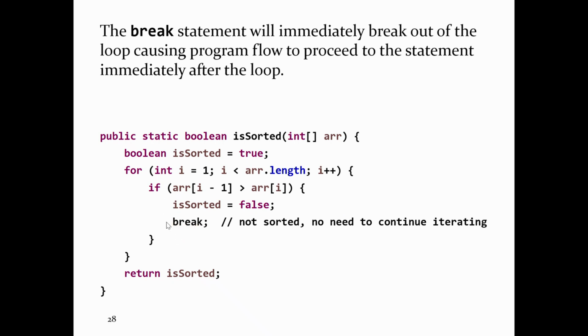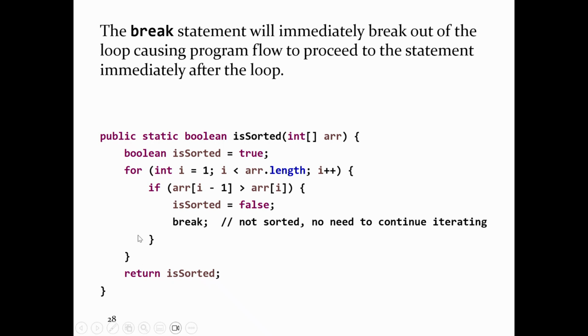And so the break statement, hopefully they showed you this in 121, right? Python also has a break statement. It will break out of a loop, right? So what break does is it jumps outside of the loop that it's in. So if we find a situation where the list is not sorted, break immediately jumps out of the loop and goes to the point immediately after the loop, right? So here we can stop checking elements as soon as we know the array is not sorted. Put in a break statement, and away you go.